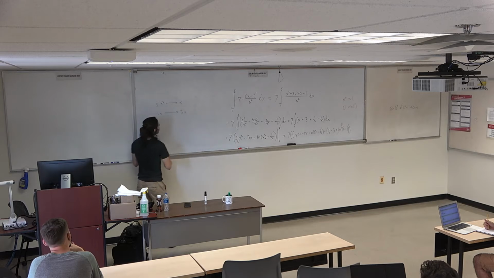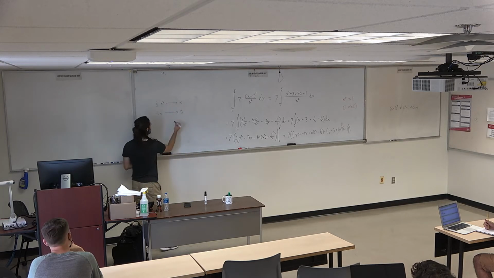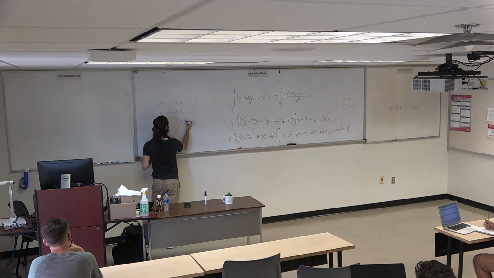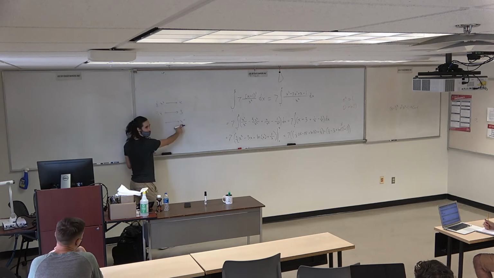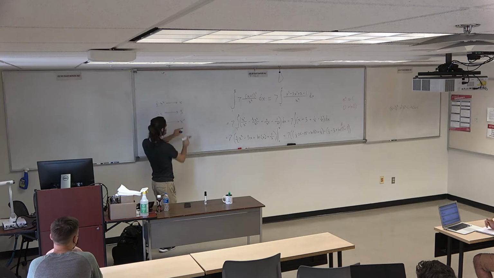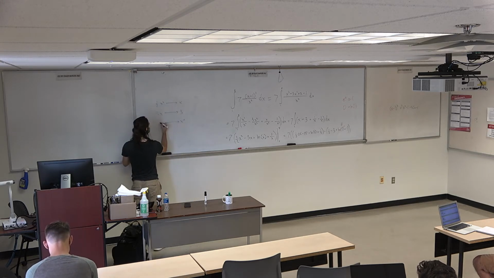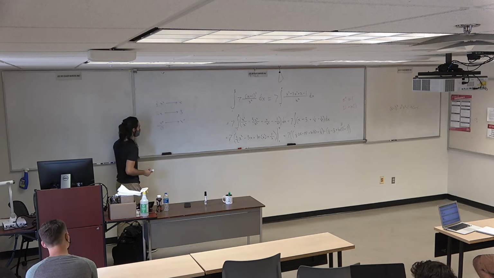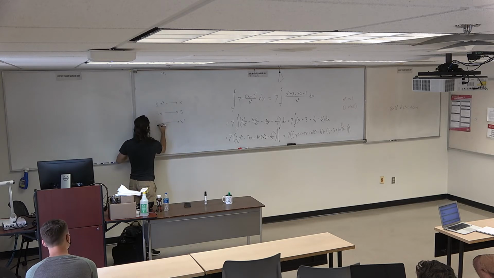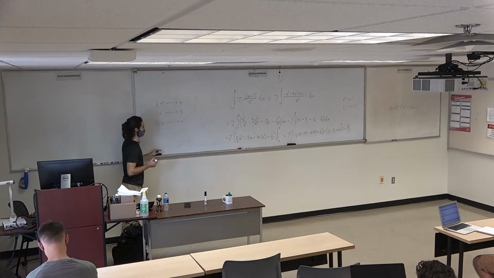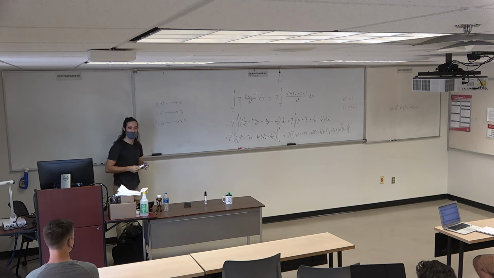The only one that's a funky exception to the power rule is this one, right? 1 over x. And the reason is because if you try to use the power rule, it says, okay, increase the exponent by 1, and then divide by that new power. Can't do that, right? So that's why this one is the weird exception. It's this other whack function out of nowhere instead.